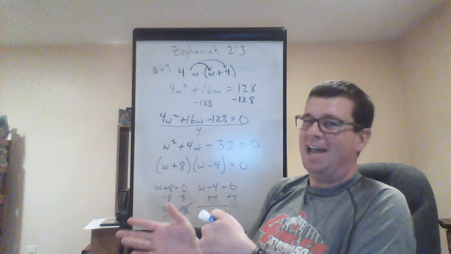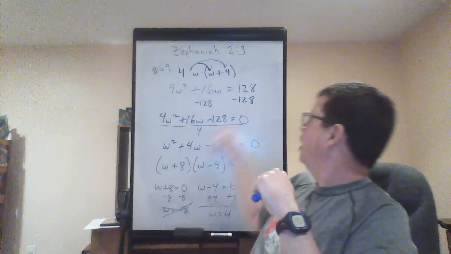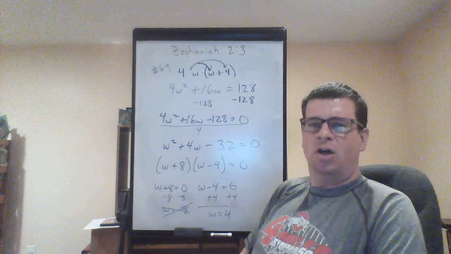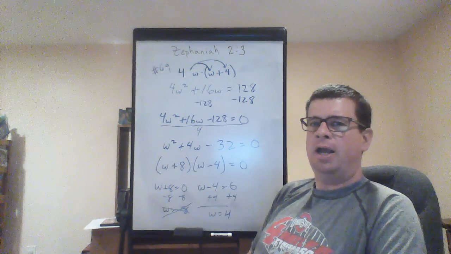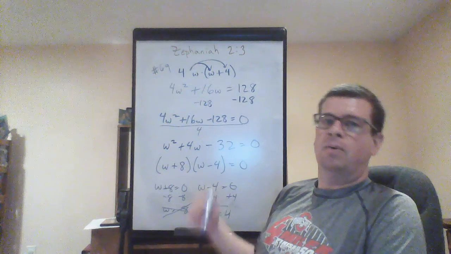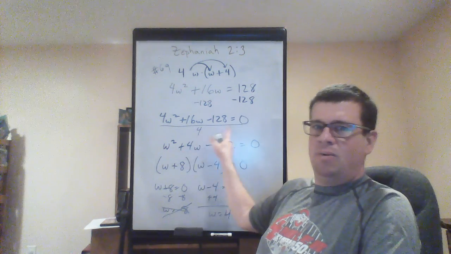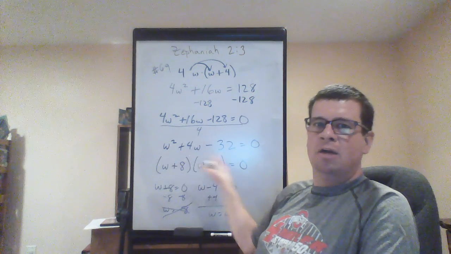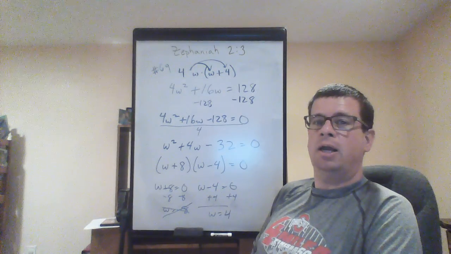So 4 by 4 by 8. If you do 4 times 4 times 8, you do get that volume of 128 cubic inches, so it does work out. Just a couple key things here: recognizing how to find volume, and understanding we can divide that whole equation by 4, because then it gives me an equation that's a heck of a lot easier to work with.